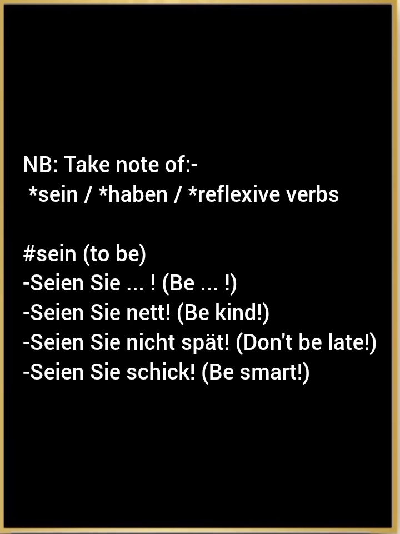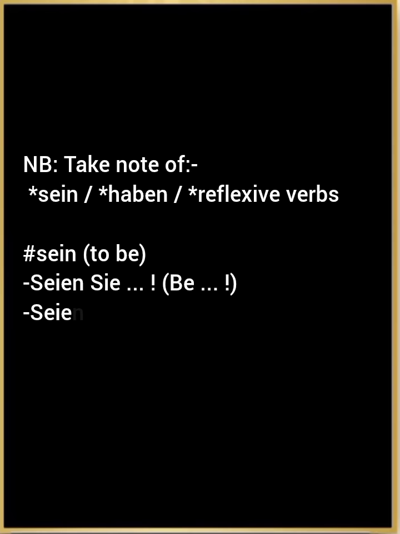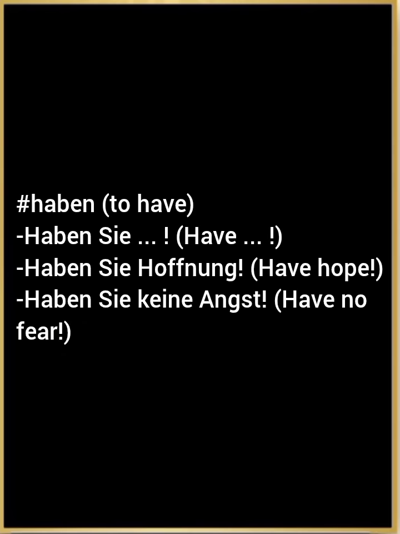Okay. And how about haben? Now haben simply becomes, just say, Haben Sie. Have, like, have hope. Haben Sie Hoffnung. Have hope, yeah? Have no fear. Haben Sie keine Angst. So simply for haben, just say, Haben Sie. Bitte, haben Sie Hoffnung. Bitte, haben Sie keine Angst. Have no fear.